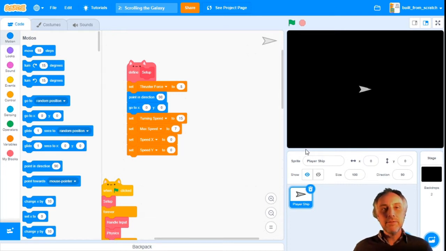That's the kind of thing I really want to get at with this series: how you go from making little pieces of something, little pieces of a game or a website, and how you put them all together into something big.